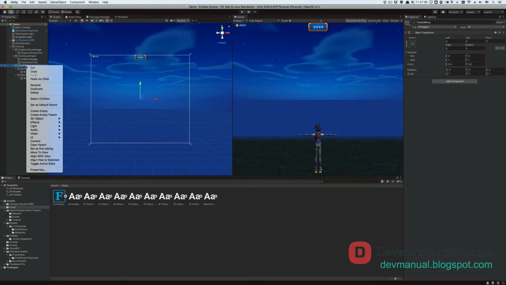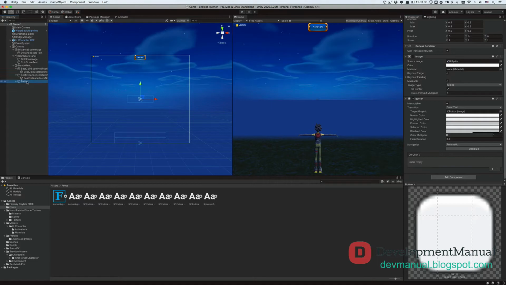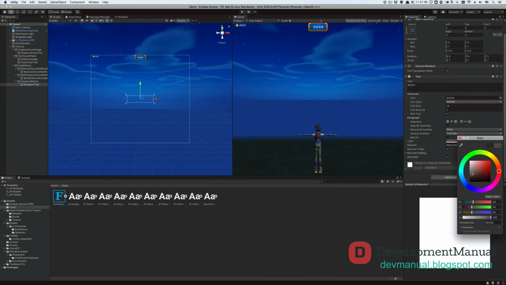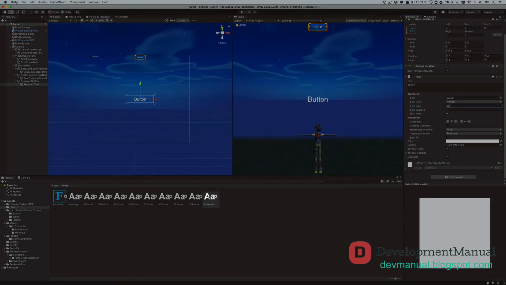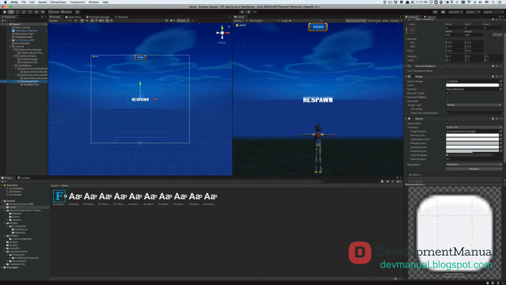So right click on the death menu game object from the hierarchy, and then add a button game object. Let's change its width to 512 from its inspector window, and change its height to 128. Let's turn off its image component, and rename it to respawn button. Expand the respawn button game object and then rename its children text game object to respawn text. Change the color of the respawn text to white, increase its size to 82 points, and change its font style to Snow Tab Caps. And finally, we'll display the word RESPAWN, all caps, inside the button. Now let's add an exit button below this respawn button.